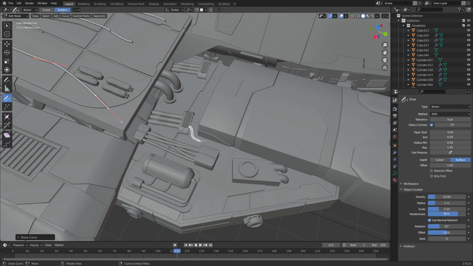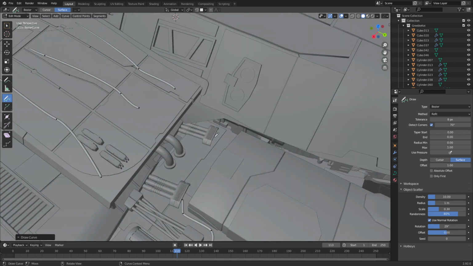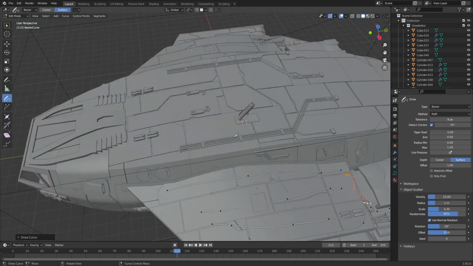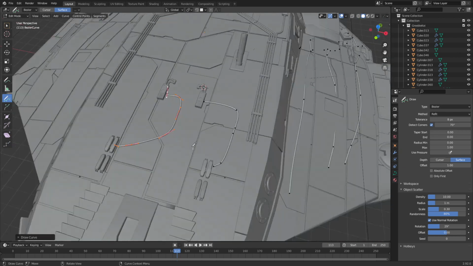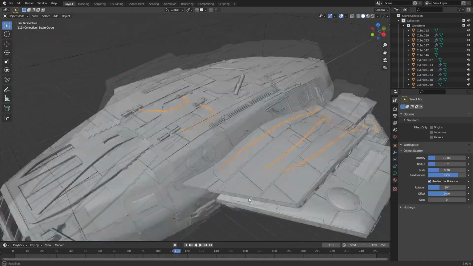We can kind of grow, I want a pipe that kind of goes around through there. Just quickly do this. Maybe another offshoot pipe going to there. And of course, you know, we might still need to clean it up a little bit. But as you can see, we're just kind of starting to now draw some pipes that go around. And then obviously we can get away with them not being symmetrical. Oh, yeah.